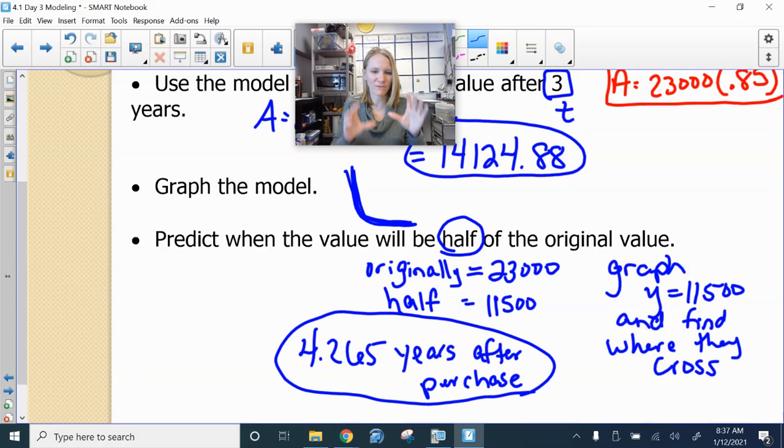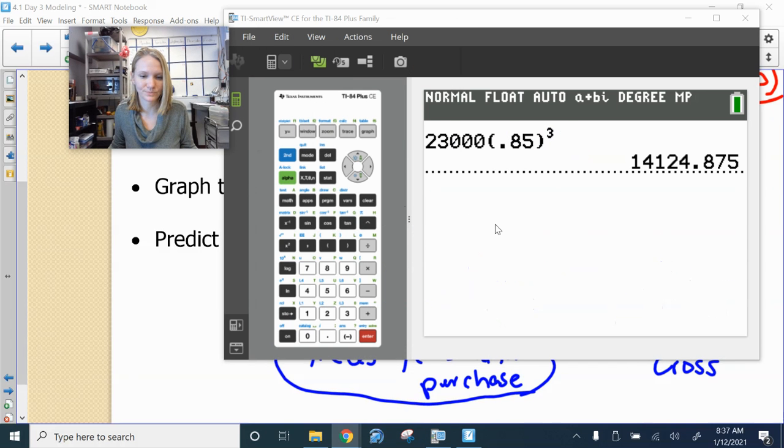Or about 4. If you have a graphing calculator and you're trying to do this on one of these, you're probably going to have to change a bunch of stuff on the window to be able to zoom out and move things around. I can show you on this graphing calculator too, just so you can see it.